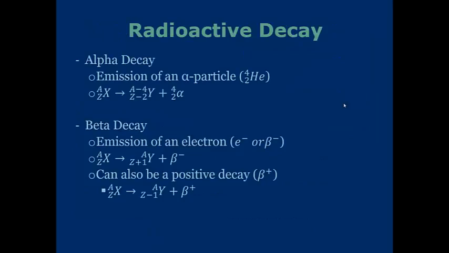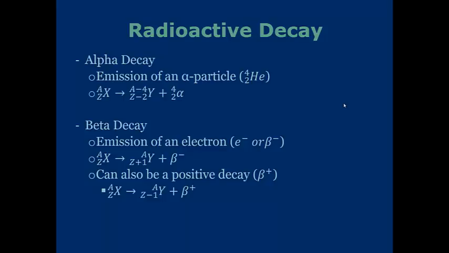Radioactive decay. There are several types of radioactive decays that you are going to have to be able to recognize on test day. The first is alpha decay, or the emission of an alpha particle, or just a helium atom. The convention is listed below. Anytime you see the equation listed in this structure, you can assume that there is some sort of alpha decay occurring.